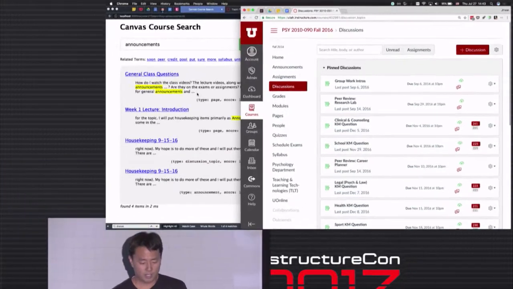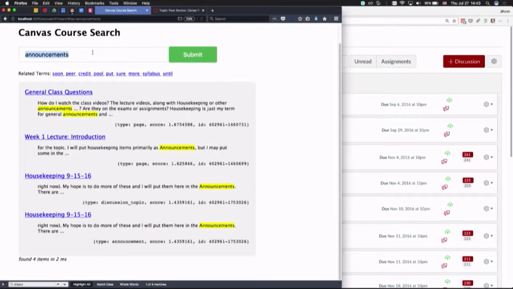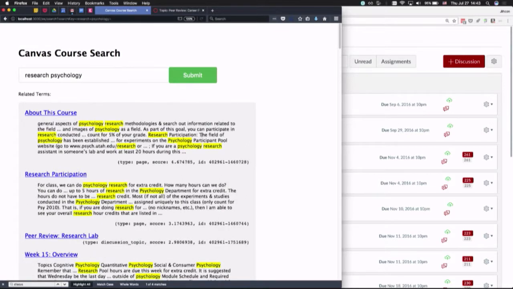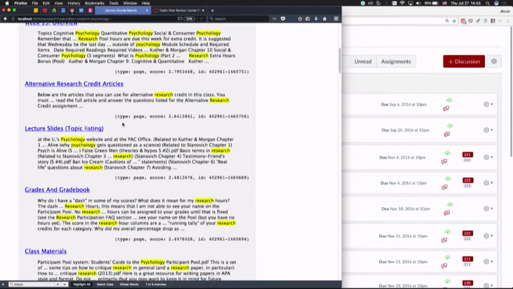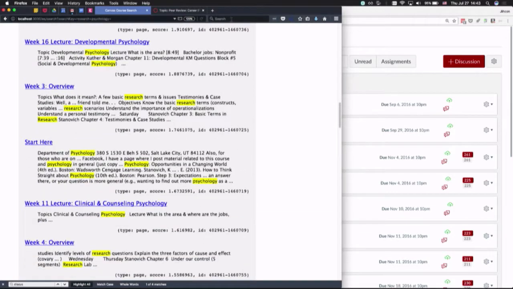So of course, let me try research. Hopefully the spelling is right. So again, about this course, and based on two terms, it displays where the keywords appear.